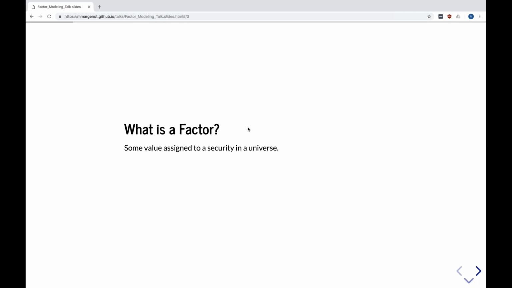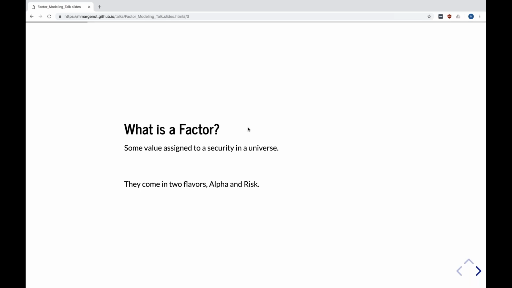I'm going to get a little bit more into what that means, how we develop factors, how we research factors, how we want to think about them as we go throughout the talk. Generally, these factors are going to come in two separate flavors, alpha and risk. I'm going to be circling back to alpha and risk in a little bit more depth later in the talk.